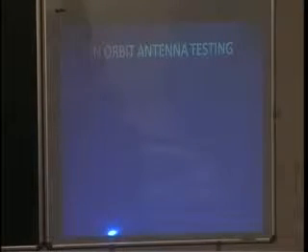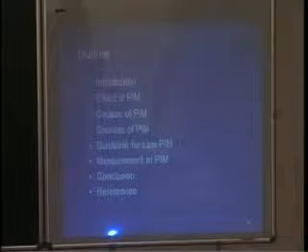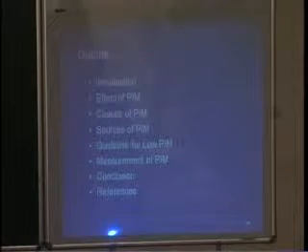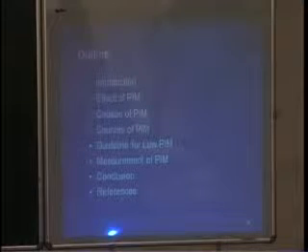Otherwise we have to say whether this antenna is looking towards India or towards the sea. So we have to pinpoint where the boresight is and where the cross polarization is. So we have to do in-orbit testing, and what we have seen is that the in-orbit performance matches very closely with the performance testing we do in our compact range, because this 80 square lambda is equivalent to 36,000 kilometers. The quality of the plane wave is similar to that.